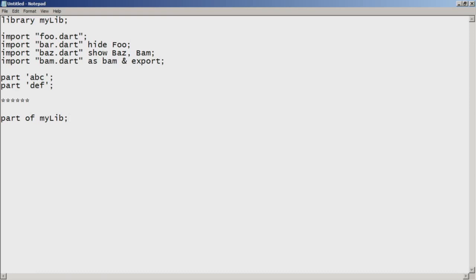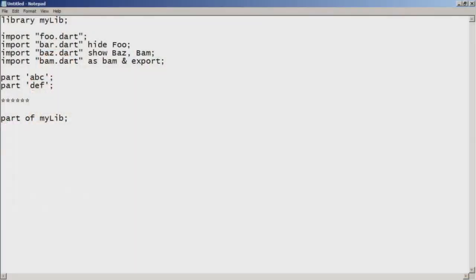So you have mylib here as the identifier, the name of the library. Does that have any relation to the file name now? It doesn't have to be related. I mean, it might be very sensible to have a convention where it was related, but it doesn't have to be. It's an identifier.